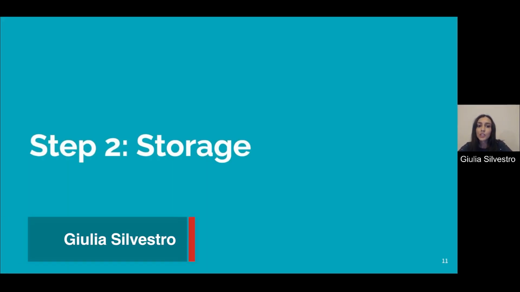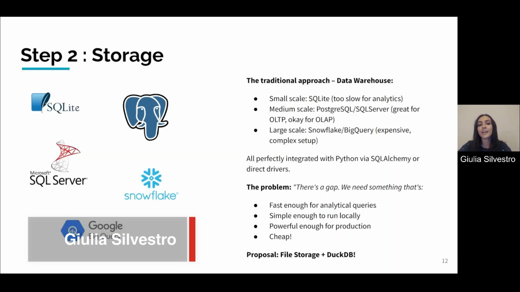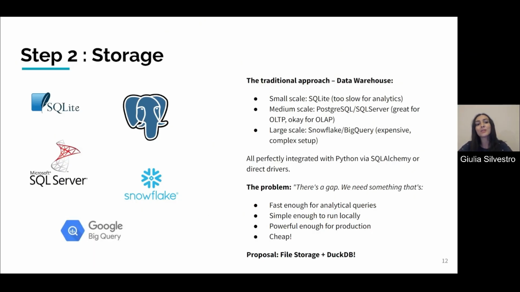Once the data is ingested, we need a place to store it efficiently. For small scale projects, you might use SQLite, for medium, you could use Postgres or SQL Server. For large scale, you could use Snowflake or BigQuery, and this is the traditional approach, so building a data warehouse.